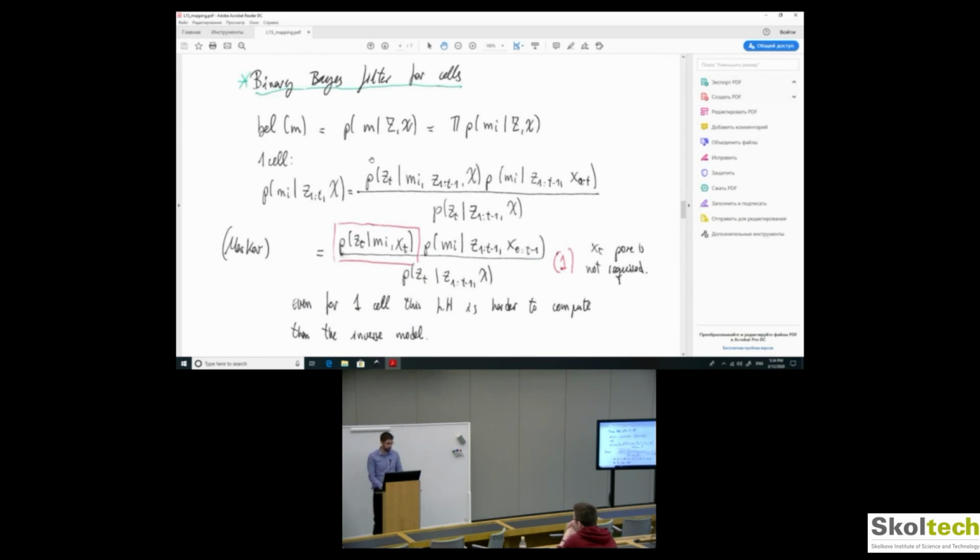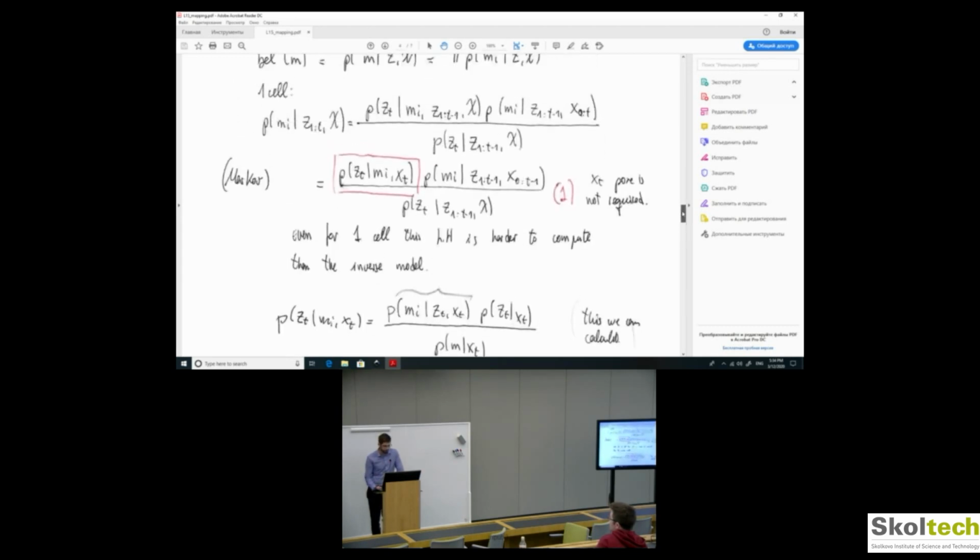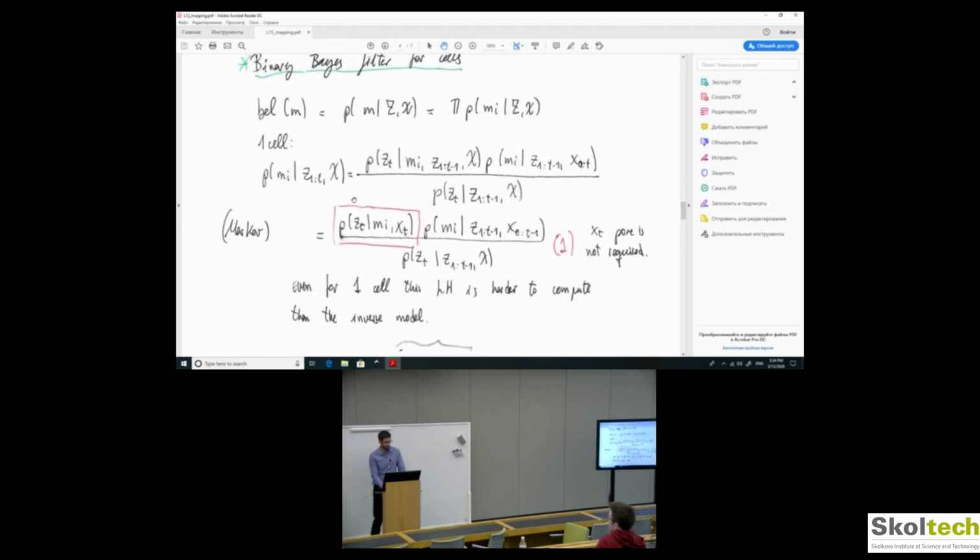For this, we are going to be using a version of the Bayes filter, but now it's for binary variables. It's very similar. After doing all these lectures before, I'm sure that all these terms are kind of familiar. So, as always, we calculate a belief, in this case of the map. This is what we said before, assuming independence. Remember, we are going to be multiplying all this, but let's analyze the problem for one cell. So for one cell, this is what we want to calculate.